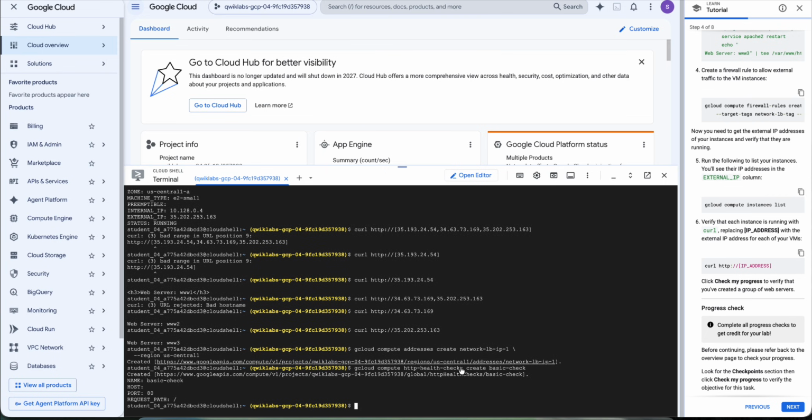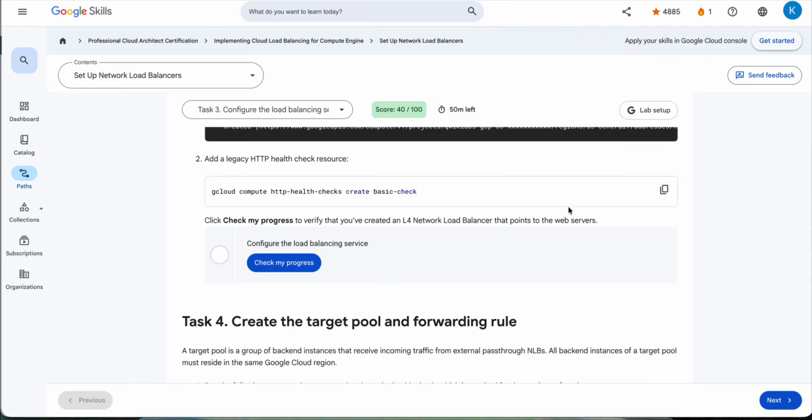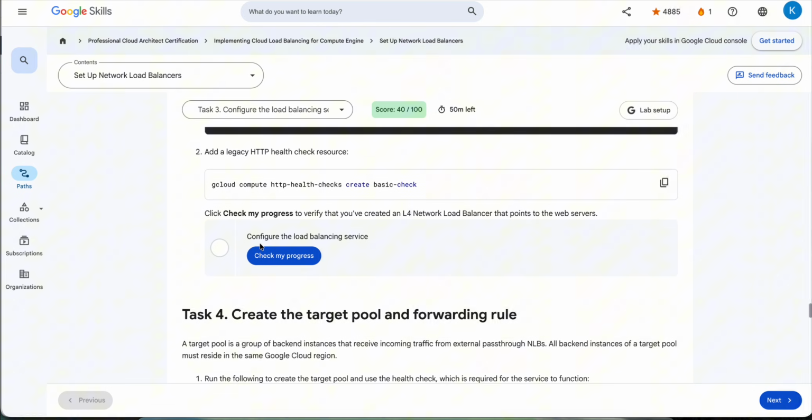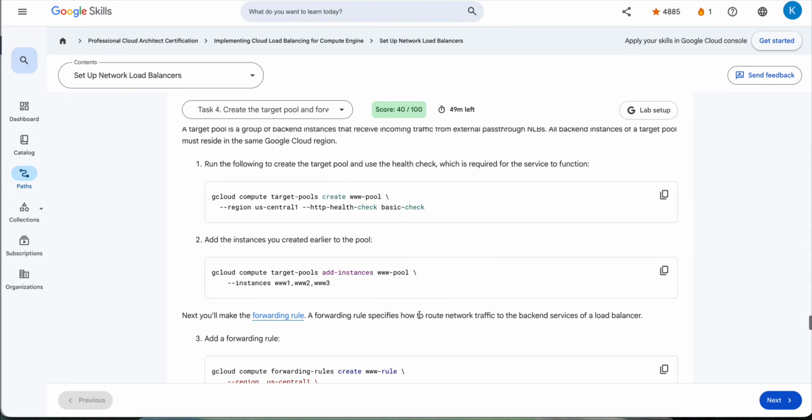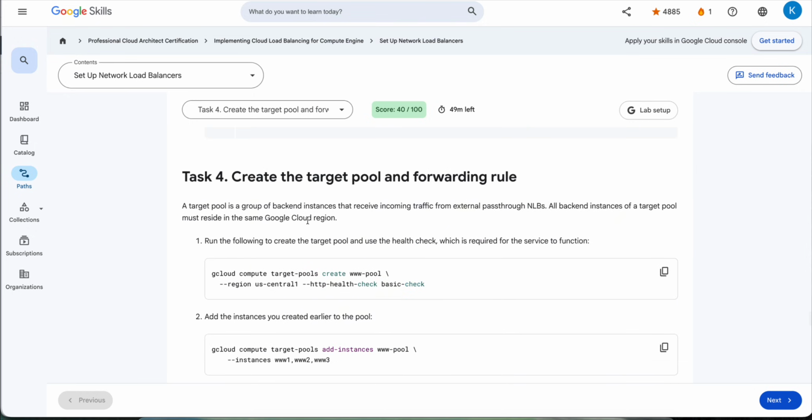Basically it's a health check resource we are adding. Okay, check the progress. We have added. Now in the fourth task, create a target pool and forwarding rule.